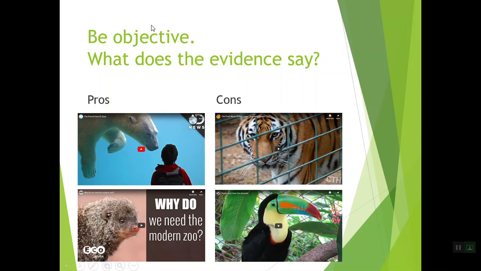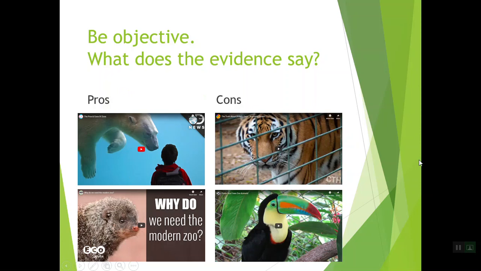So for me, I could step back and I could easily say, I hate zoos. I don't like going to zoos because it makes me cry to see animals caged up. It makes me so sad. So I go out and I do some research, and I find, wow, there are actually a lot more pros to zoos than I anticipated. And I actually didn't think that I'd ever say that, wow, I think zoos might be doing some good in this world. But then I can also find a lot of cons that support my feelings that already exist, right? The hard thing is to learn to accept the other side of the argument, right?